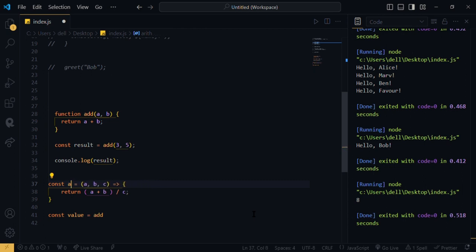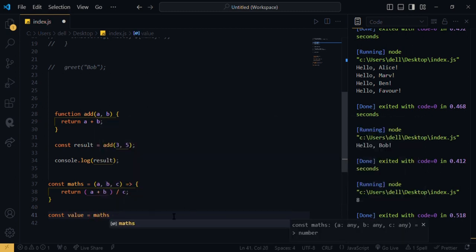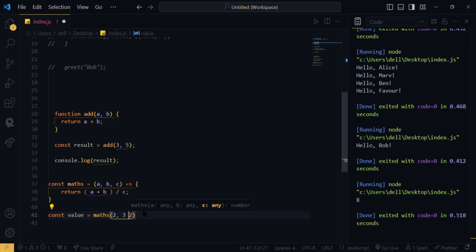Let's give it math. Yeah, it's short and it's better. So we'll call this value and pass in our arguments. Let's say we want to add 2 and 3, then we want to divide it by 2.